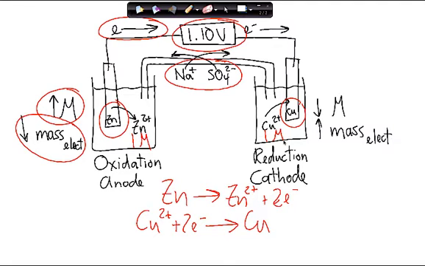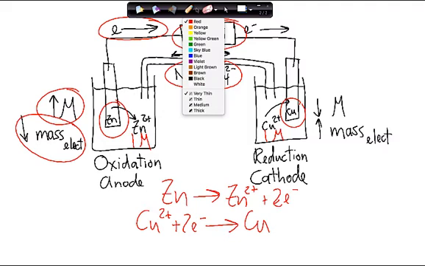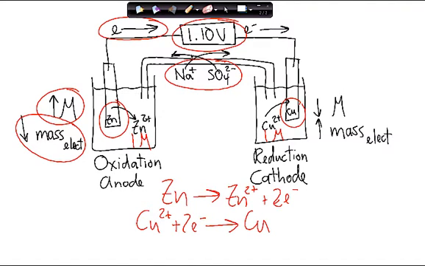The concentrations. See guys, this starts at 1 molar and this starts at 1 molar, but let's remind ourselves what we said and then tie this back to the homework question. Guys, what is going to happen to the molarity at the anode as the battery does its thing? It's going to go up. And what happens to the molarity over here as the battery does its thing? It's going to go down. Guys, this is question 8C. And D, because look at what's happening.